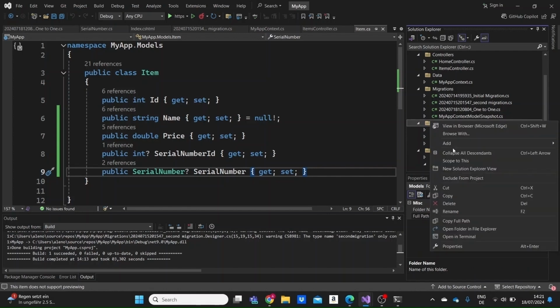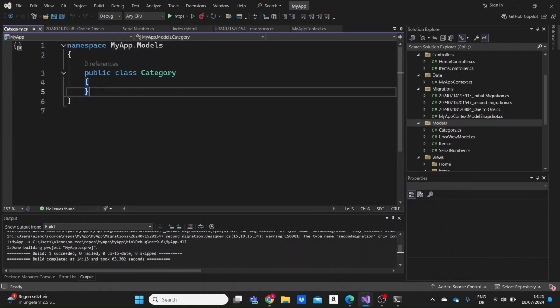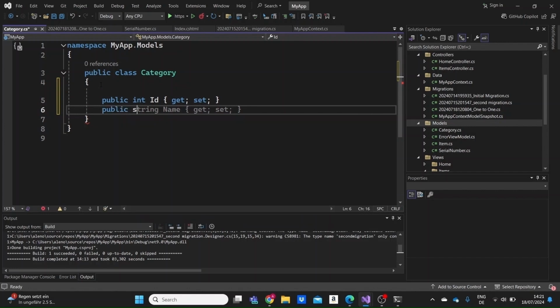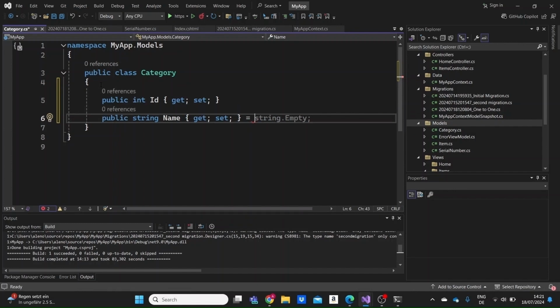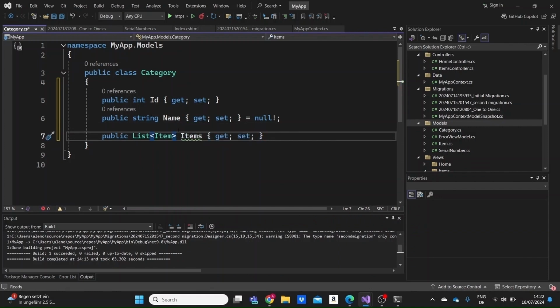Let's just go to the models folder and add a new class. Let's name it Category. I will give it normally an int ID property, and a Name property for the name of the category. I'll initialize it so that we skip the warning that the compiler gives us, giving it an initial value and telling the compiler we'll set a value to this name later. Then we should connect this with a list of items. I'll name it Items, and I will make this property nullable with the question mark so that when we first create a new category, we do not need to connect it with an item right away. We can add this later on.